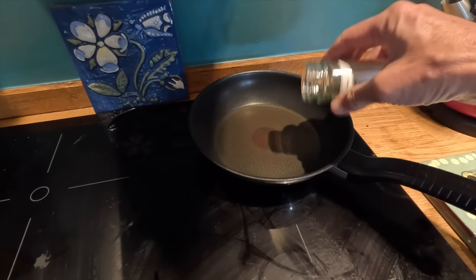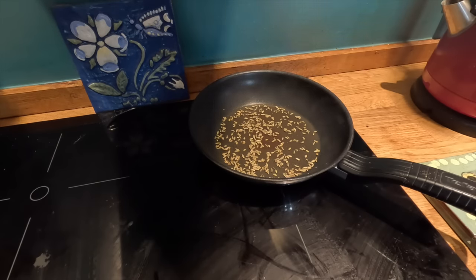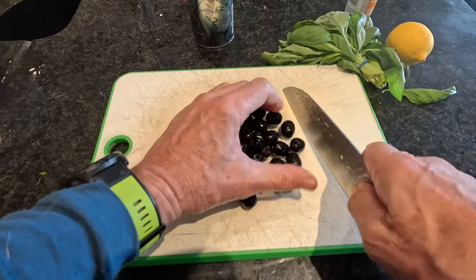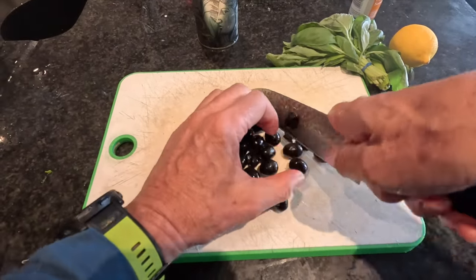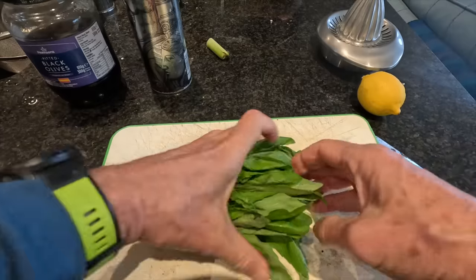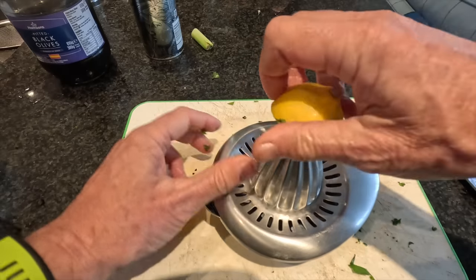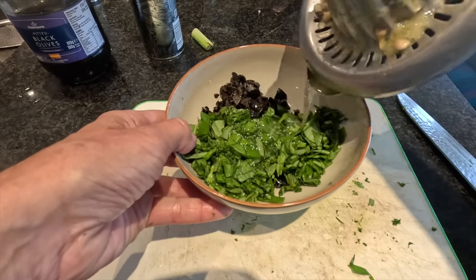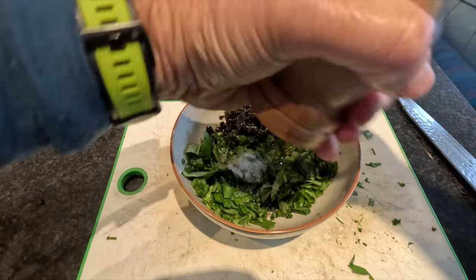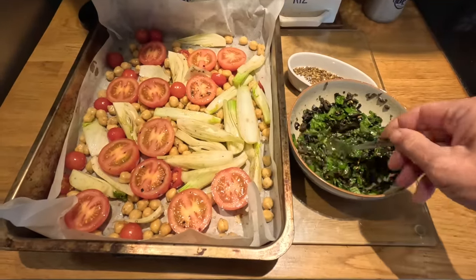For part two, get a small pan hot — this one is smoking. Sprinkle in some fennel seeds; it takes seconds for these to toast. Get the pan straight off the heat and put the seeds to one side. Part three is about chopping: a handful or two of black olives — chop them, initially they roll around a lot, but leave them fairly chunky. Use all the basil from the pack, getting it fairly small, then mix it with the olives. Juice the lemon and add it to the bowl along with an even bigger glug of extra virgin olive oil, half a teaspoon of salt, a grind of pepper, and a few of the toasted fennel seeds. That is done — now you can head out for a ride.